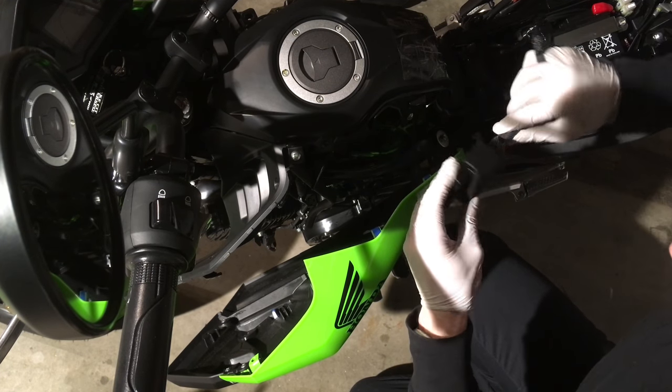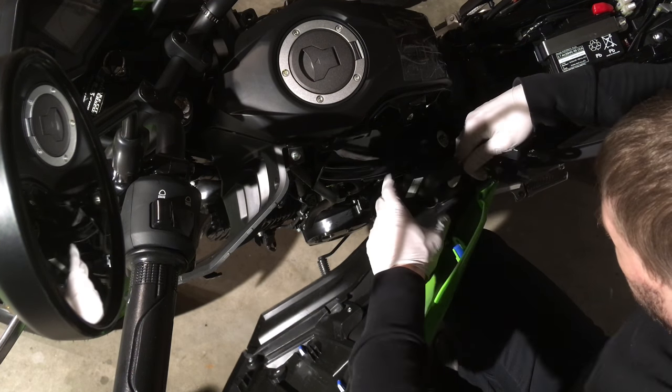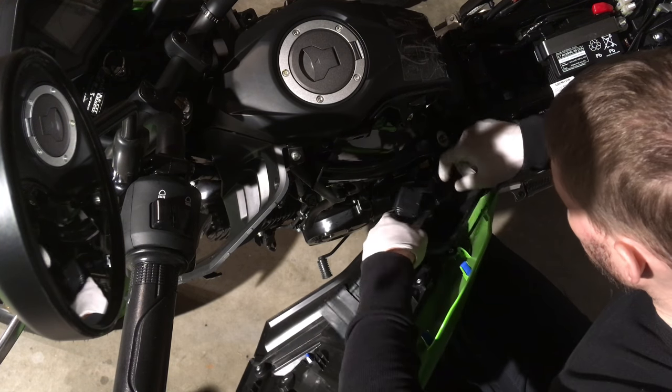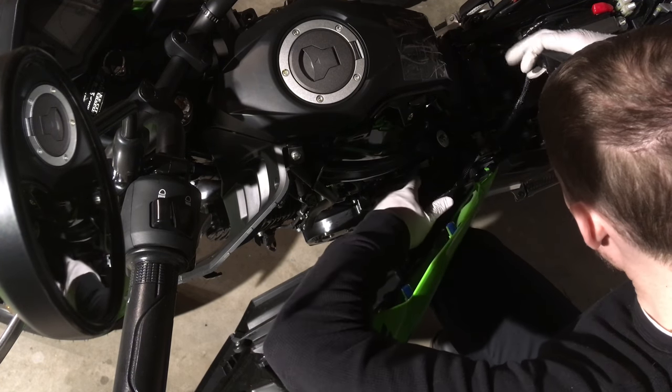Here I hook everything up before I really thought about how to route the cable, but then upon installing the cable, I realized that you can actually snake the cable through the frame rail, and I'll fast forward along so you can see how that works.